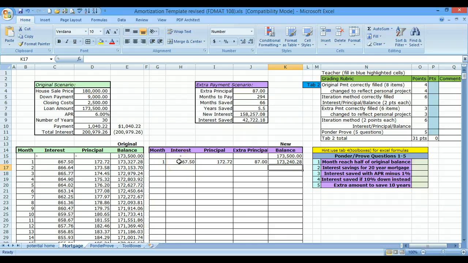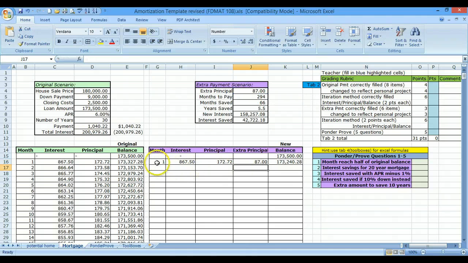I'm going to just double check here really quickly and make sure that this is right, and then I can go ahead and click and drag the whole thing down. All right, I absolute cell referenced the APR. I did not absolute cell reference the balance, which is good. I want my balance to go down every month, so that cell's good. The principal, I absolute cell referenced my payment. I don't want to absolute cell reference the interest because I need that to drag down with me because it's going to change every single month. Hopefully less and less will be going towards interest because more and more will be going to the principal. And the extra principal, I did an absolute cell reference, which is good.